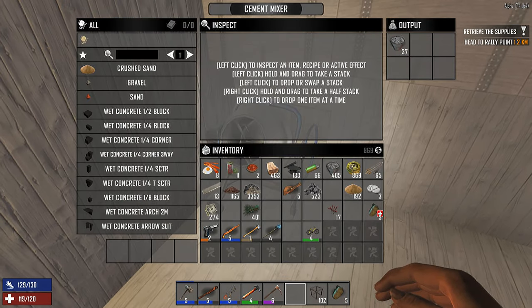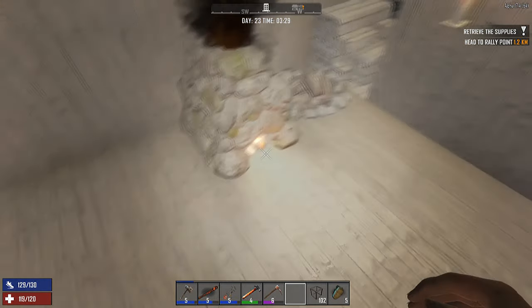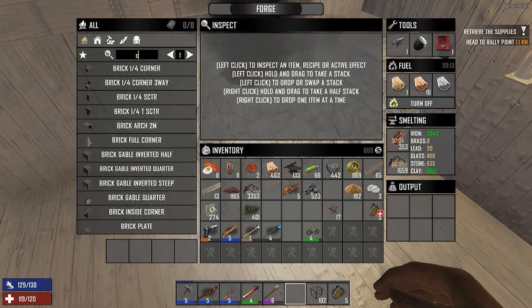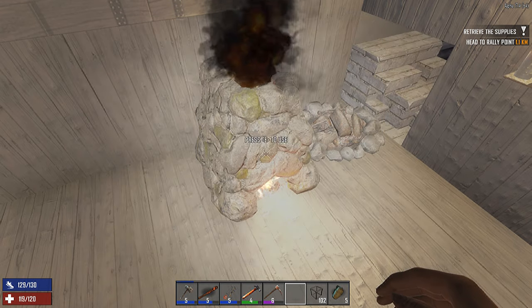So we have 37 concrete mix plus we have 405 that I made during the night. And we've got our forge going and we're making more stone. So let's see if we can make some more cement. We can make 127 more, so let's do that. And we will let that run out.